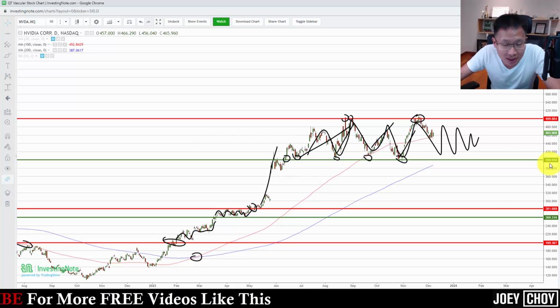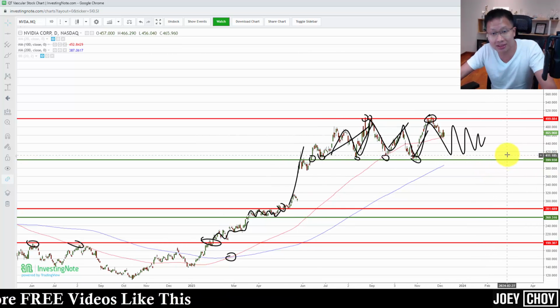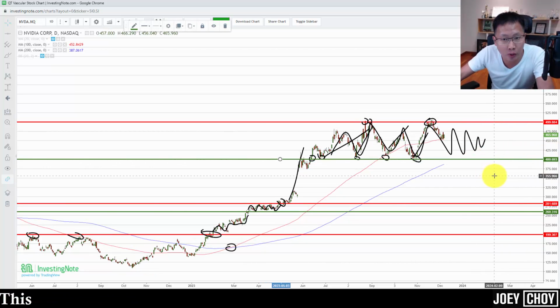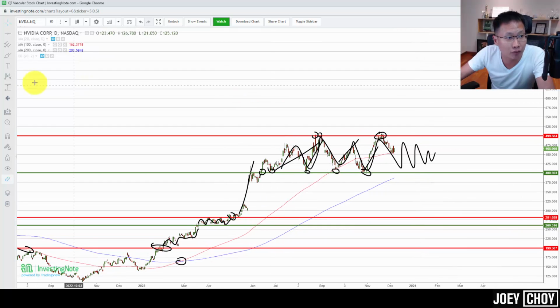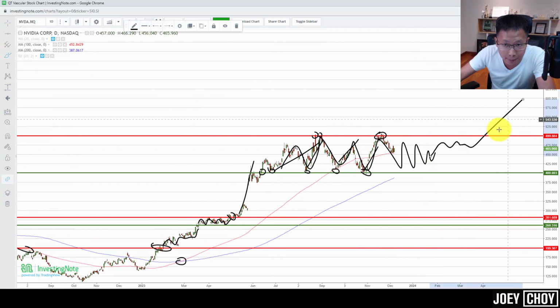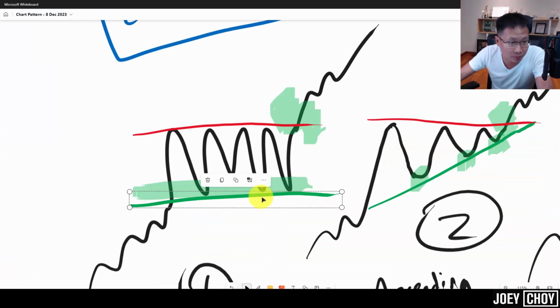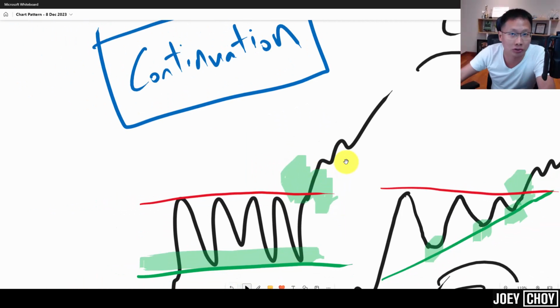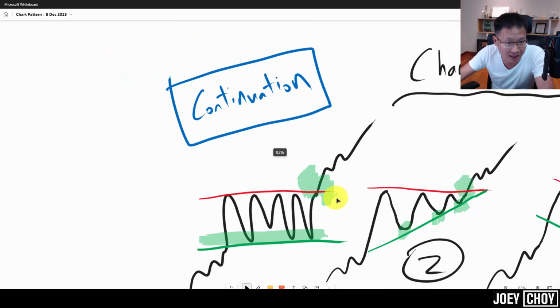So this is a sideways consolidation right now, which, as I say, is healthy as long as we stay above that 400 support level. This green line is still holding quite well. I would say the uptrend is still intact in the longer term, but in the short term, we might just be moving sideways, and that could be a good thing for you to get in near the support level. Or if we were to eventually pump and break that 500 psychological resistance level, well, then that would be something like this thing right over here, whereby it breaks the resistance and the uptrend can continue. That's what we call a continuation pattern after that short-term sideways consolidation.